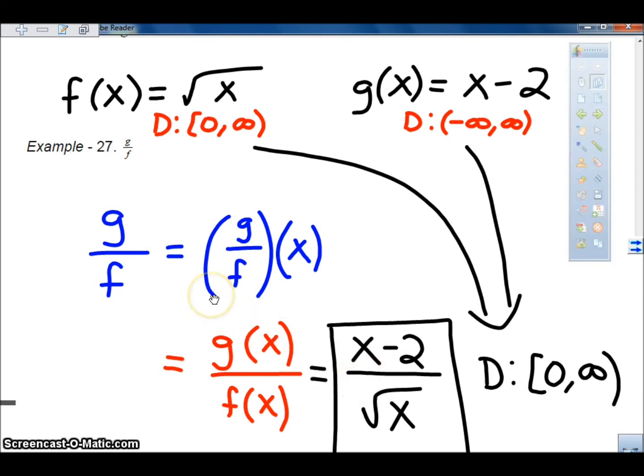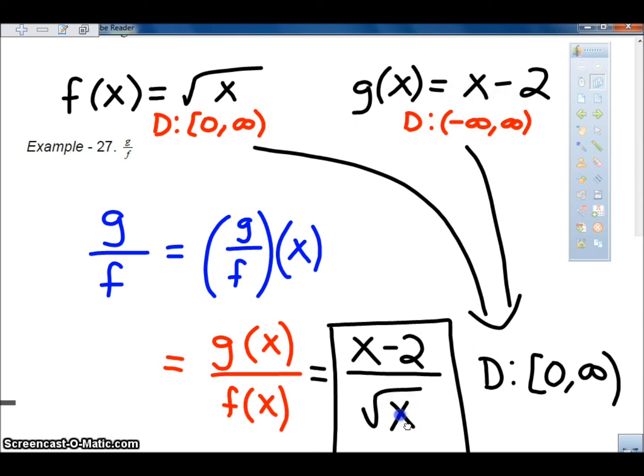So if you recall at the beginning of this section, when I talked about finding the domains of these things, the domain of the division of functions has an extra precaution that we have to take, in that we don't want to divide by 0. So f of x by itself, it's okay for f of x to equal 0. You can plug in 0 for x here. You get the square root of 0, which is 0, and that's okay when f of x is by itself. But when f of x is the denominator of a fraction, that's not okay anymore. You can't have 0 in the denominator, so it's not okay for f of x to equal 0 at this point. But the domains don't reflect that yet.